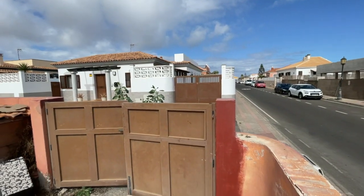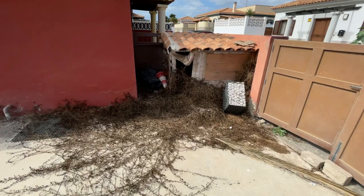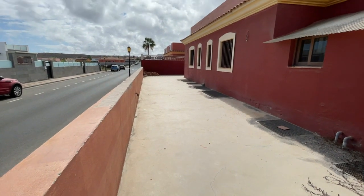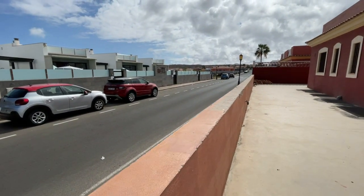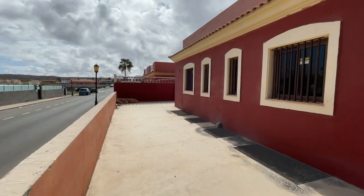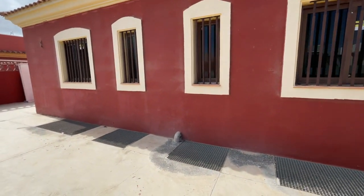Just coming in the carport area here, there's a small little shed here that needs to come out really, and some plants that need clearing. This is a long driveway. Certainly you can get a few cars parked along here. As you can see, you're out onto this side street. The height of this wall though can be increased. As you can see at the bottom of this plot, the wall to the neighbour is much higher, and other properties here have similarly heightened their walls for privacy.